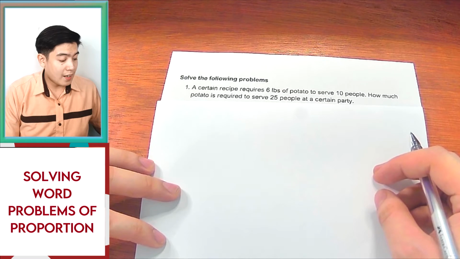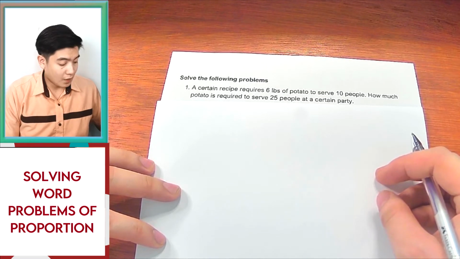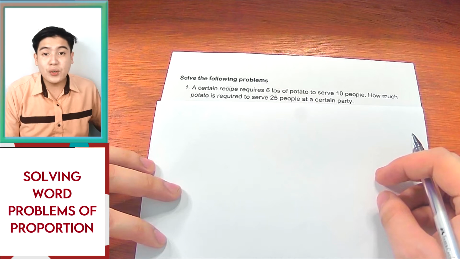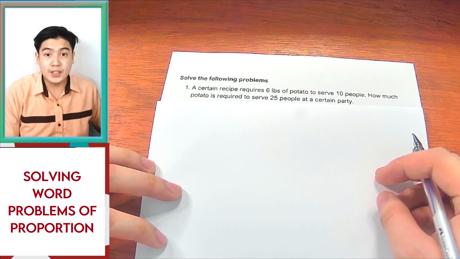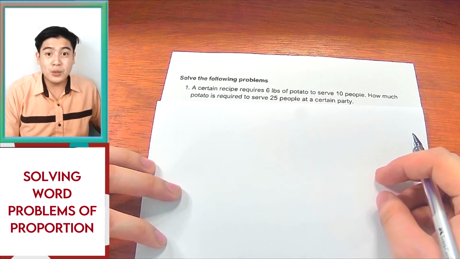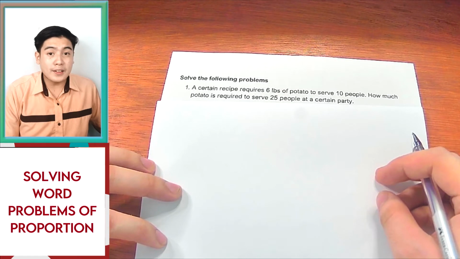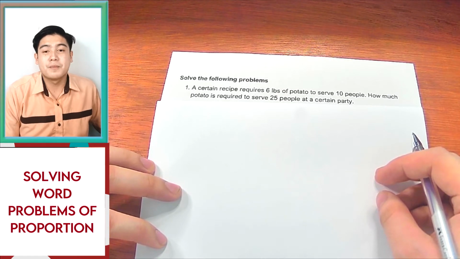Bakit? Kasi as you can see in the problem, if you analyze it, as one value increases, the other value increases also. So direct proportion siya, or pag nag-decrease yung isa, magdi-decrease din yung isa. So paano i-solve yung ganitong problem? We have to find the product of the extreme values and equate it to the product of the means.